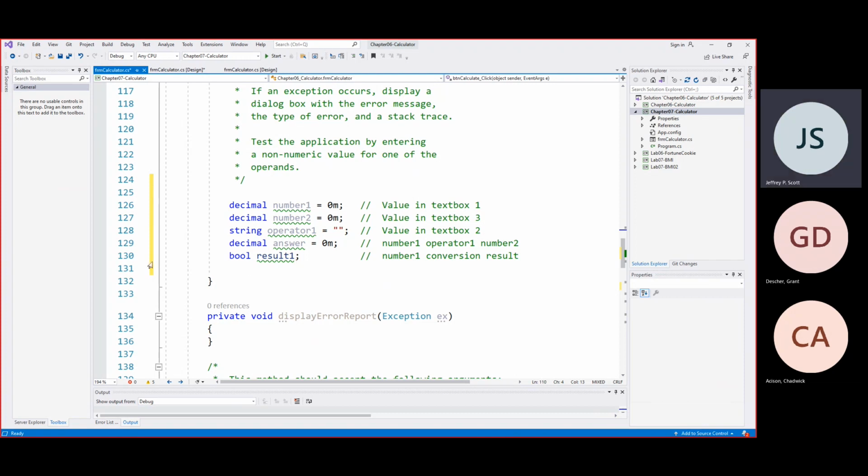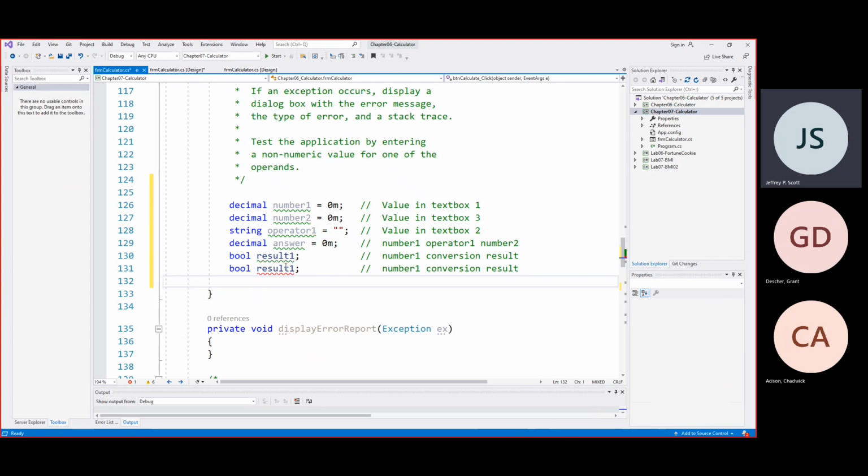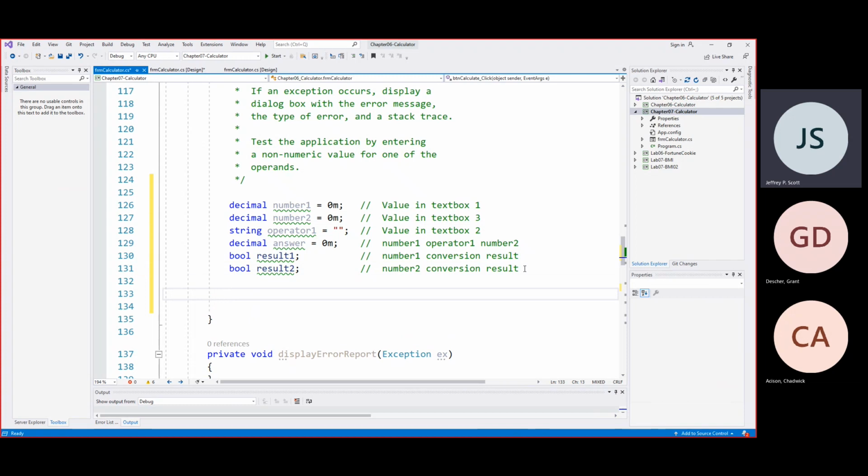Let me just copy this and make that result 2. Sorry there's all that green stuff there, but is there anything in any of these variables that doesn't make sense?